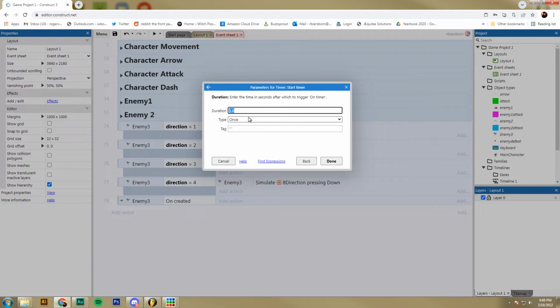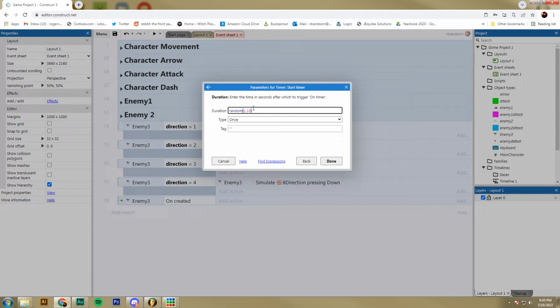And what we're going to do is make this timer a random amount of time. So the way that we use random numbers in Construct is pretty easy. You start by just typing in the word random. So for the duration, it's going to be a random amount of time. So I just type in random. Now, in addition to just the word random, you have to put in parentheses the minimum random number that it could pick and the maximum random number it could pick. So for example, say I want to make this a random number between 1 and 10. I would do parentheses 1 and then a comma 10. 1 would be the minimum number, and then it would pick any random number up until 10, and then close parentheses.